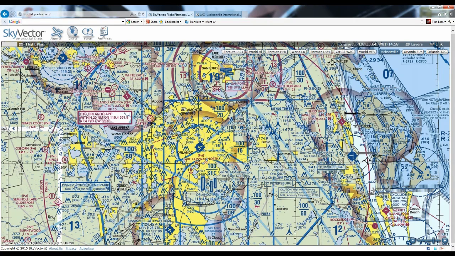So if we wanted to go through Titusville Space Coast Regional Field right over here, it goes up to and includes 1,900 feet. So if we're at 1,500 and we want to go through their airspace, somewhere between 10 and 6 miles out, we need to call that tower and say, hey, here's who we are, where we are, what we want to do. So if we're going to the south from the north, we'll say we are 7 to the south. We'd like to transition your airspace to the north at 1,500 feet. And they will tell us what to do.